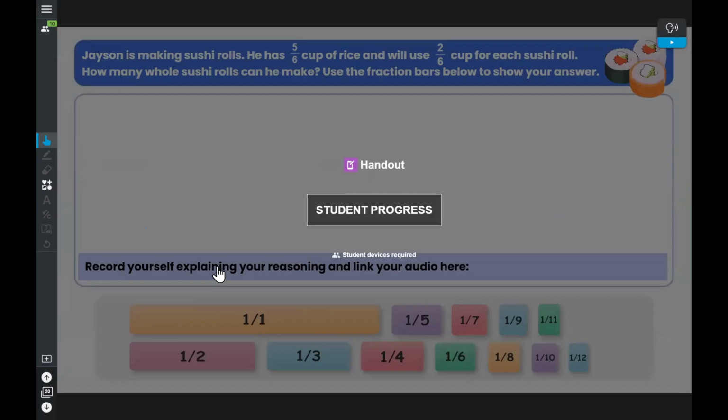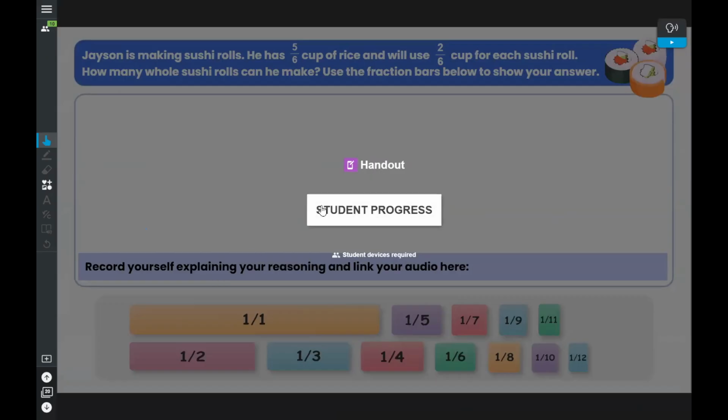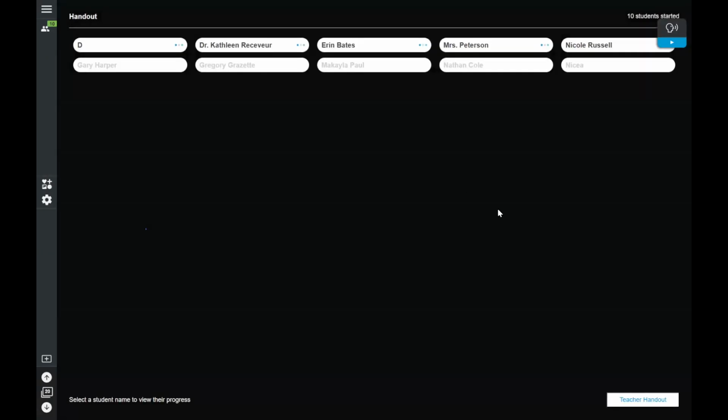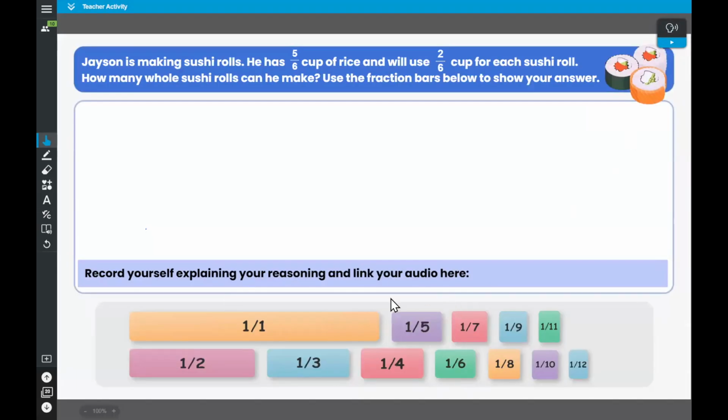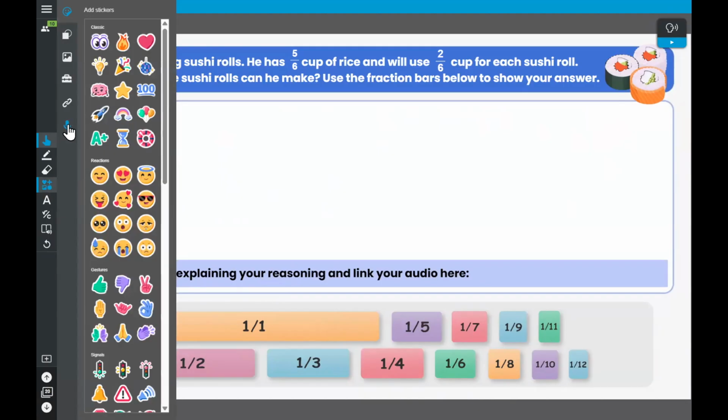Another one, just a little bit higher level, same type of thing. I've made it into a student handout. My directions are in the top right-hand corner. And again, I'm asking them to manipulate their fraction bars. This was one of those pre-included manipulatives. All I did was add the word problem on the top. I've recorded the audio, and so they're going to drag it up there to solve the problem, and then they can record themselves explaining their reason. And so again, they would do that by clicking that everything button, and they would find the little microphone there, and they can record their answer.